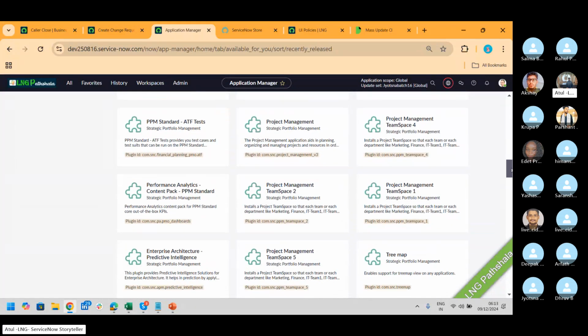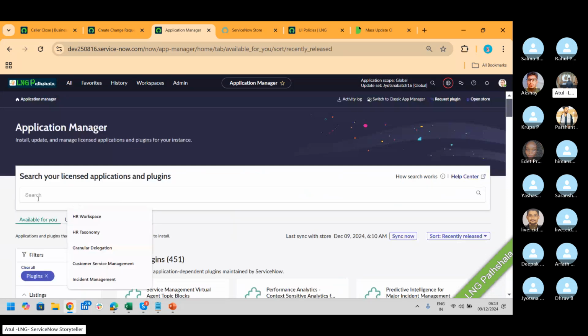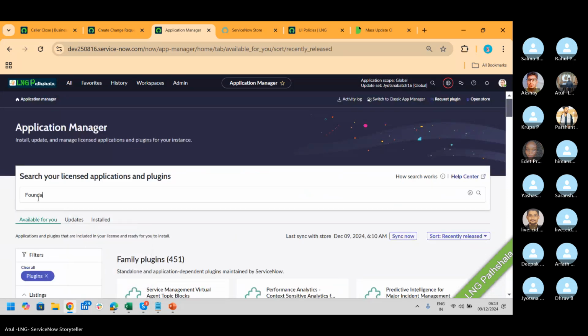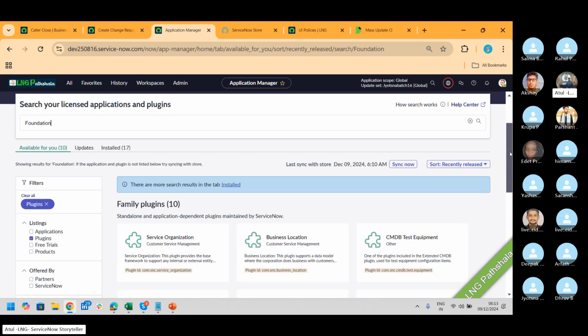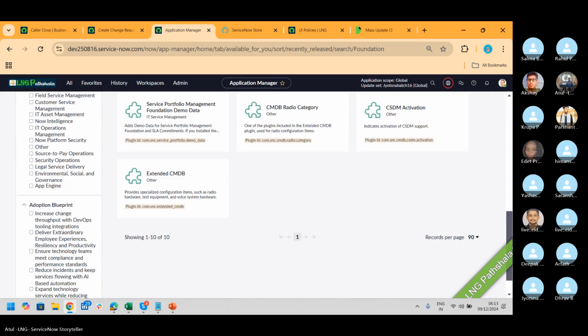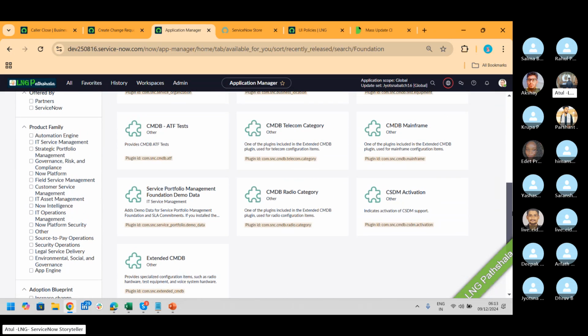Incident, change, problem. Let's say we have something on the foundation data as well. Oh wow, we have something on the foundation as well. No family plugin, but this is one. CSGM activation. CMDB mainframe. CMDB for telecom, if you're doing business in the telecom category.